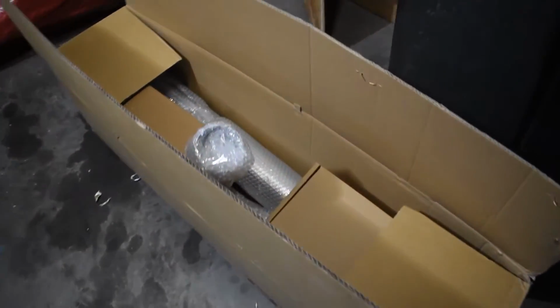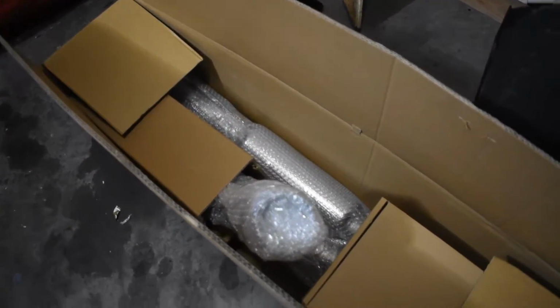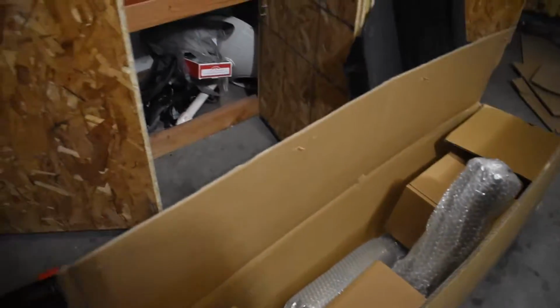So let me just open up the Tomei and see how it looks. That's the diffuser from Subaru Speed, man. It's a good diffuser, but it sucks that I was burning through. Well, $600, still works though. But let me get back to it. I'll be right back. Let me open this up really quick, and then I can show you what they look like.